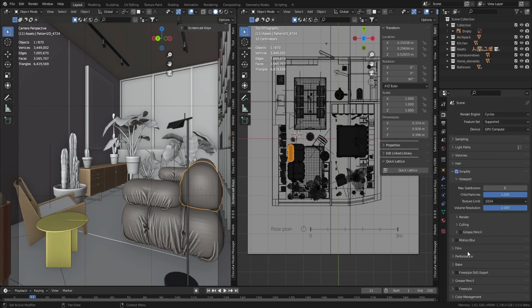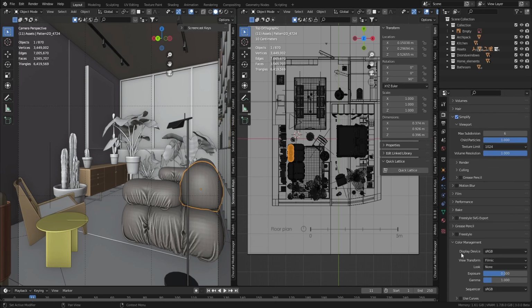The next option is color management. It's very important for realistic results. So I will keep my view transform on Filmic. Then when I want to render, I can choose between medium high contrast to high contrast for a better look, but in almost all my renders I use high contrast.